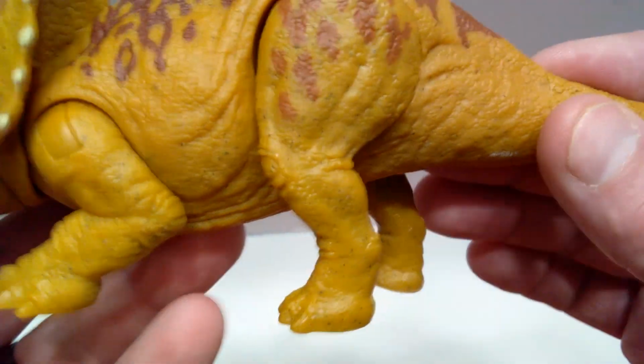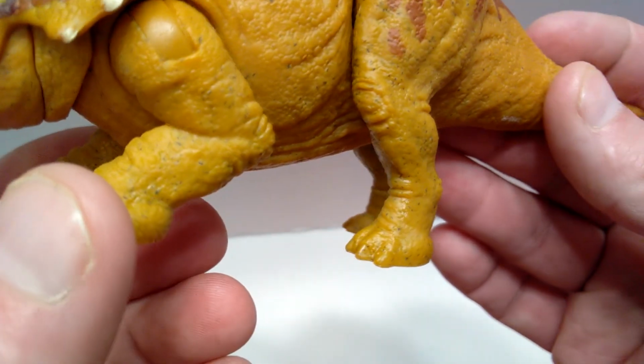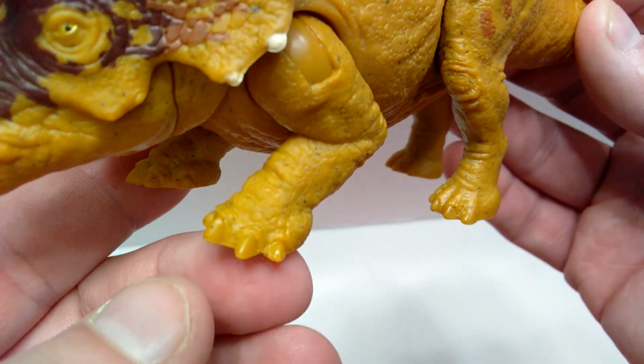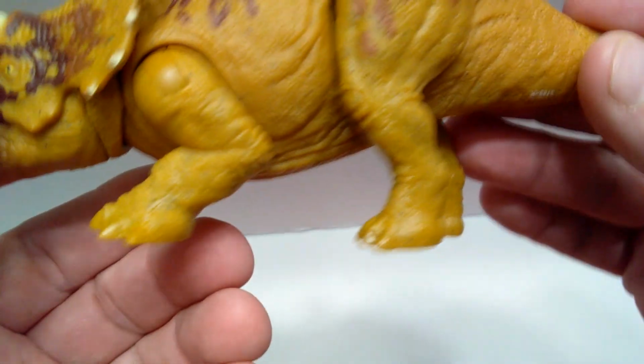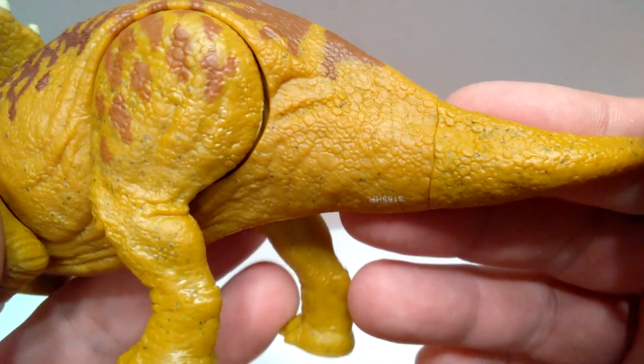As we lead down the leg, you can see some nice wrinkling going on in both the knee and the joint where the ankle would be, and the foot sculpt, both the front and back foot, looks great. No paint on the nails, however they are glossed, so they do shine quite realistically. And then we lead back up into the body, and again, the incredible scaling.